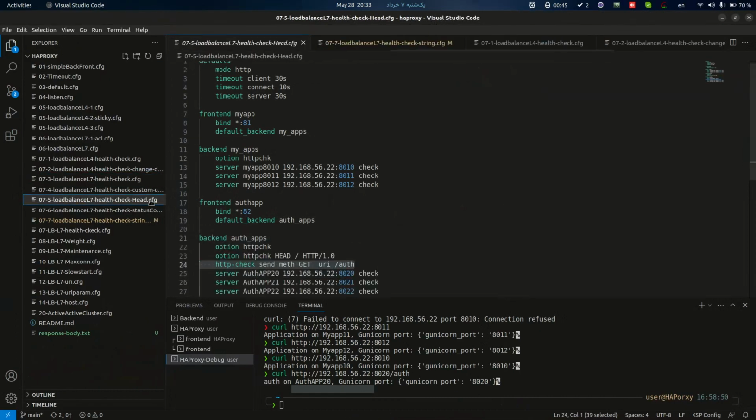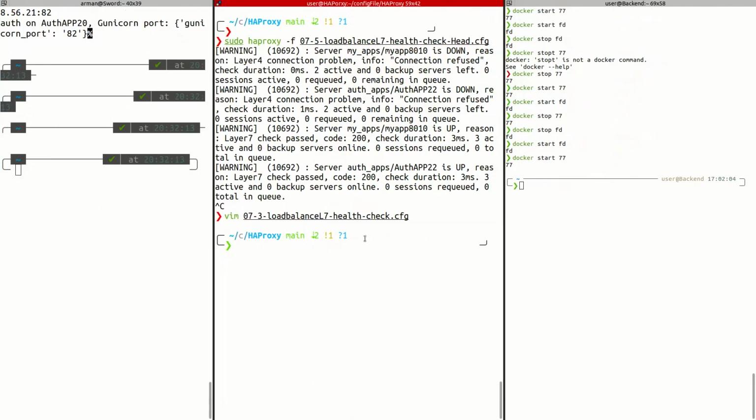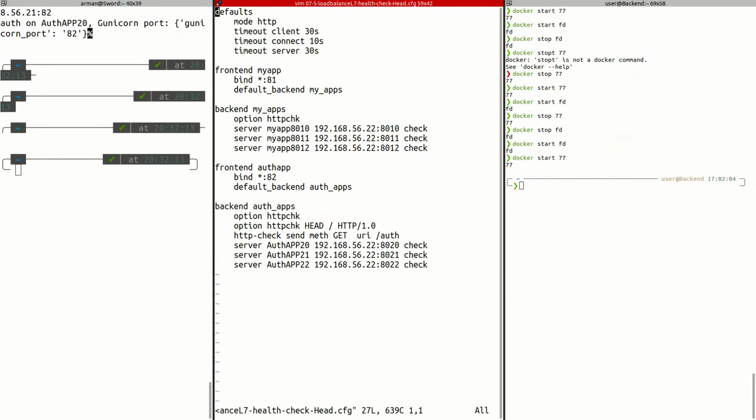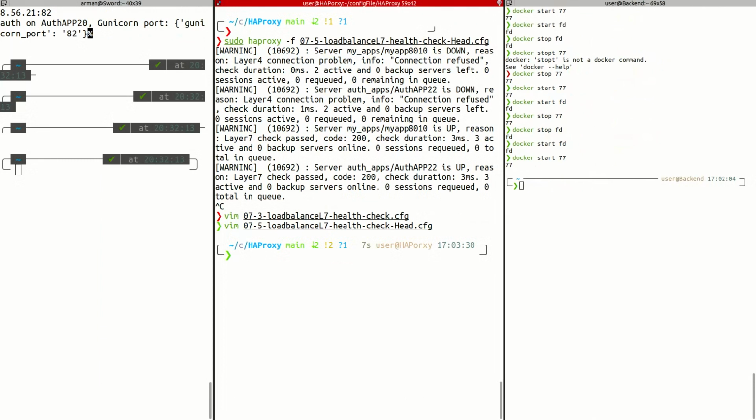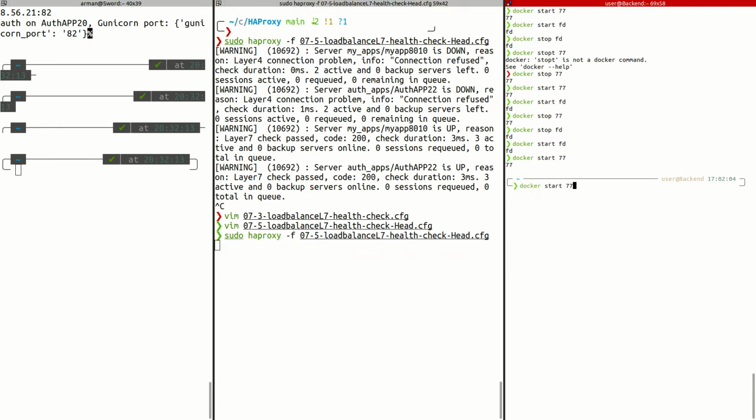But if I edit it in vim, yes, okay, and stop.